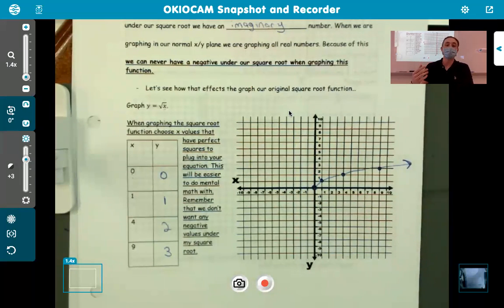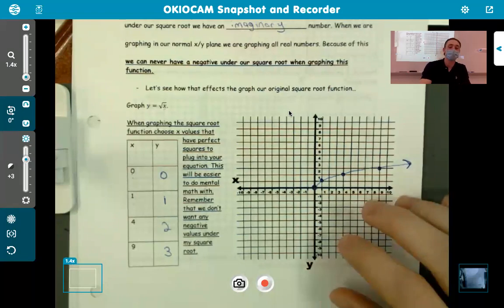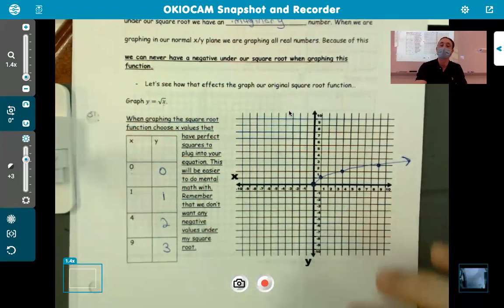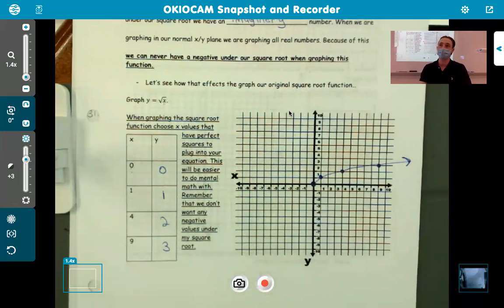Part of what we're doing today is recognizing patterns, seeing transformations, understanding different characteristics of this function. One thing I want us to do is keep referencing this original graph, because what we're going to do now is look at what happens when we add something inside my square root. What happens when I subtract something on the outside? How does that change my graph? We're going to keep referencing this and make sure we understand what this original function looks like and how it compares to what we're going to keep doing. Okay? Any questions so far before we move on?